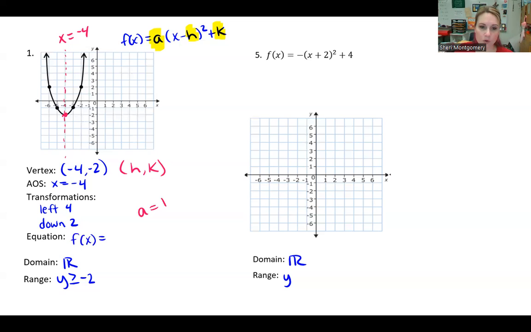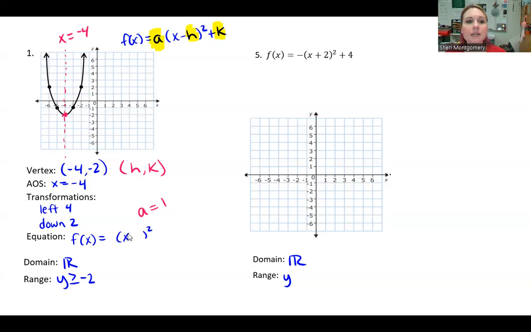Okay, f of x equals. Then the next piece, I'm going to have an A, I'm going to have parentheses, something squared, and if I need to, I'll put something at the end. So I'll have parentheses, something squared, and x. All right, in front of the parentheses, what do I put? I put a 1. Do I have to write the 1? No, but I can. Doesn't matter. You can put it or not put it, doesn't matter.